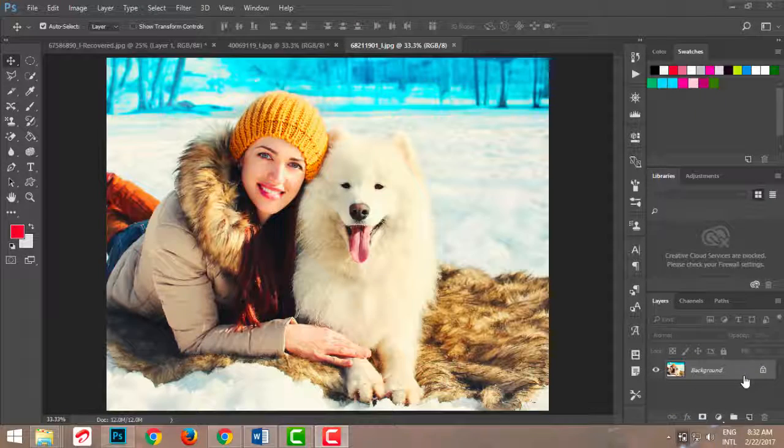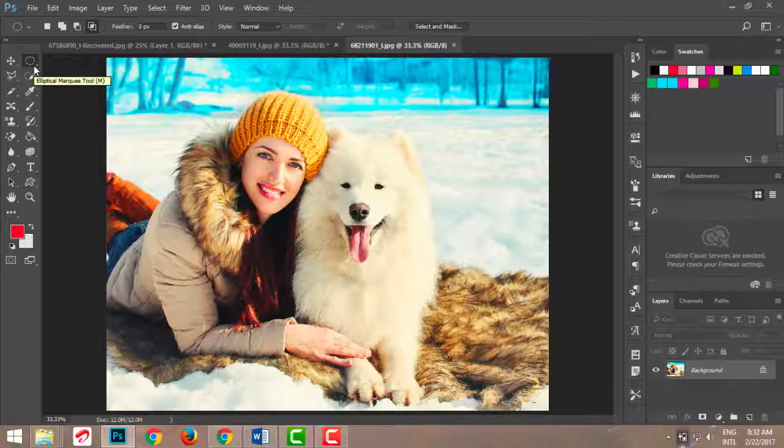The Marquee tool in Photoshop lets me create selections. Maybe if I want a circular selection, maybe if I want a rectangular selection. So you can go ahead and use the Marquee tool to create selections. Now, the Marquee tool shortcut is keyboard M. If I press M, my Marquee tool will be active, and this is where my Marquee tool is in the toolbar. So if I press M, I would be here.